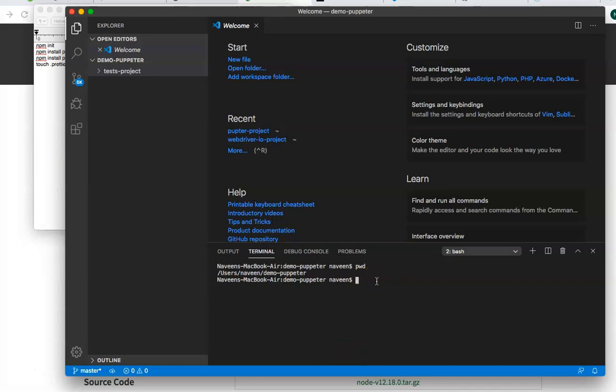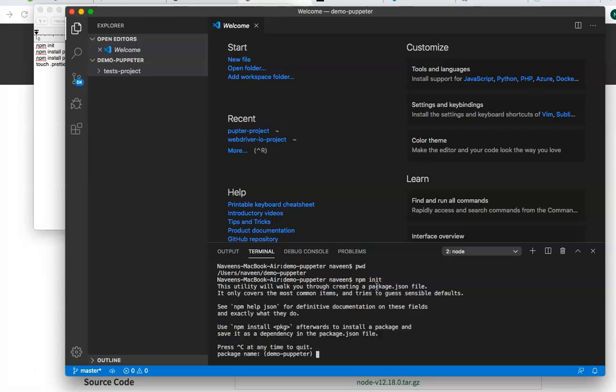So I'm in the right project, and now I need to install a couple of libraries, that is Puppeteer, Chai, and Mocha to start with. What I have to run first is npm init. It's going to ask me for a package name. I'm just going to say puppeteer project. The version is the same.